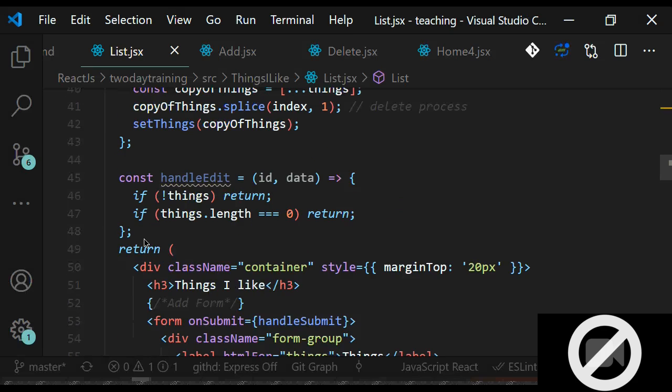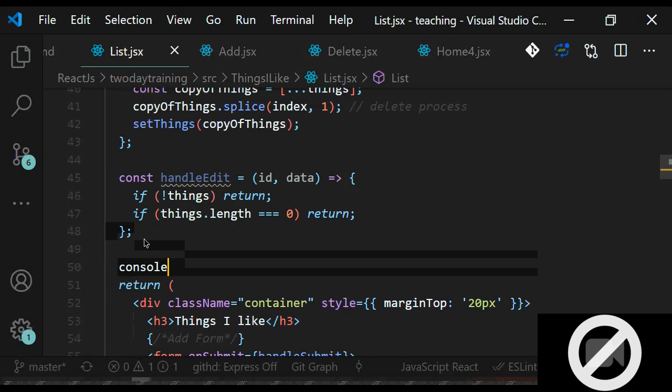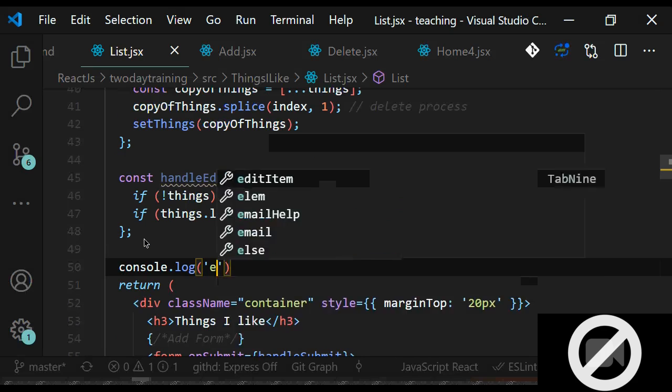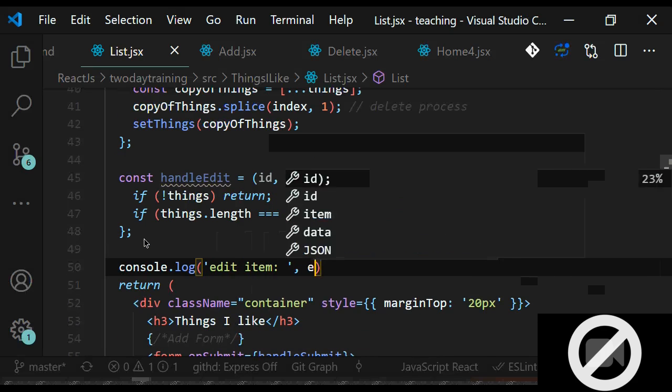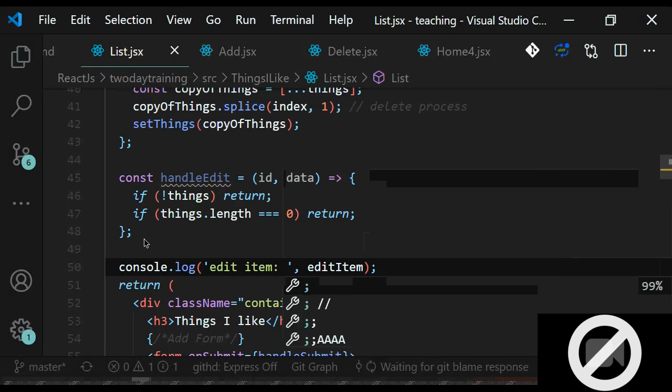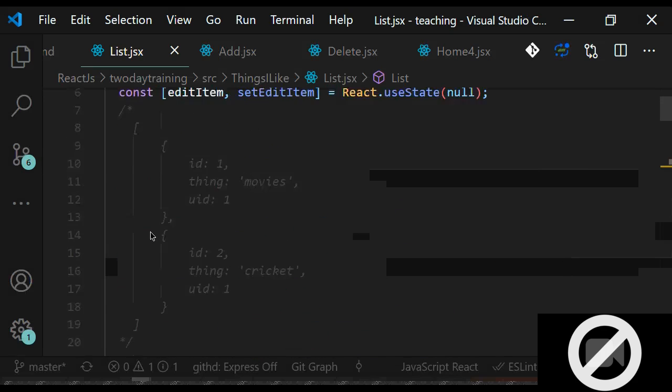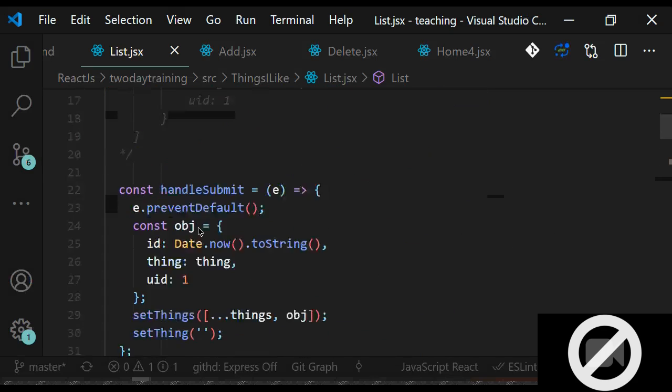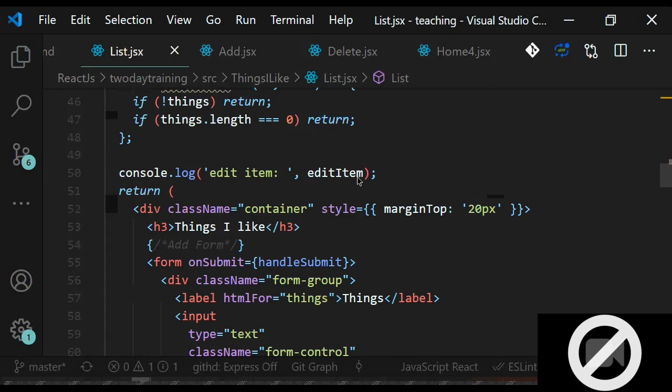Let's try to see what is there in the edit item. So this is the edit item. Let's check now.